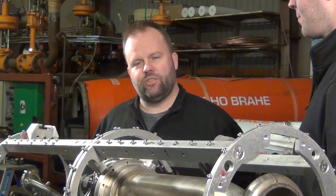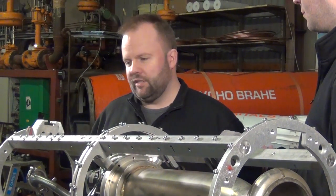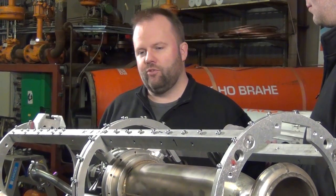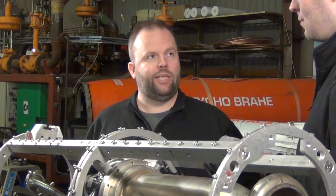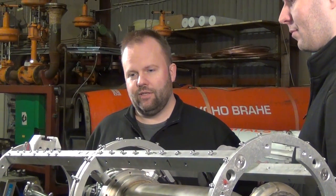So this is the engine section. Of course the fins and shell plates and a lot of other equipment are still needed, but this gives a really good insight into what the engine section looks like on the inside. A couple of weeks from now we won't be able to see anything for pipes, valves, boxes, controllers, wires — all sorts of stuff.